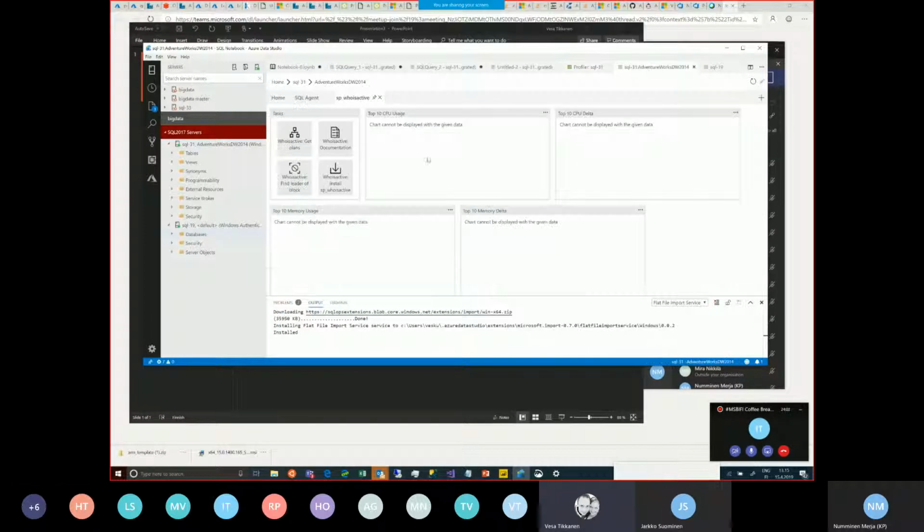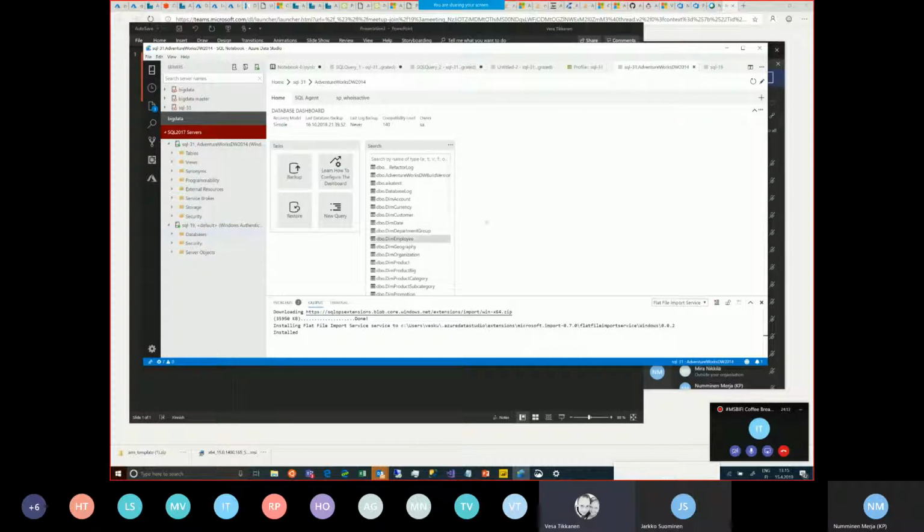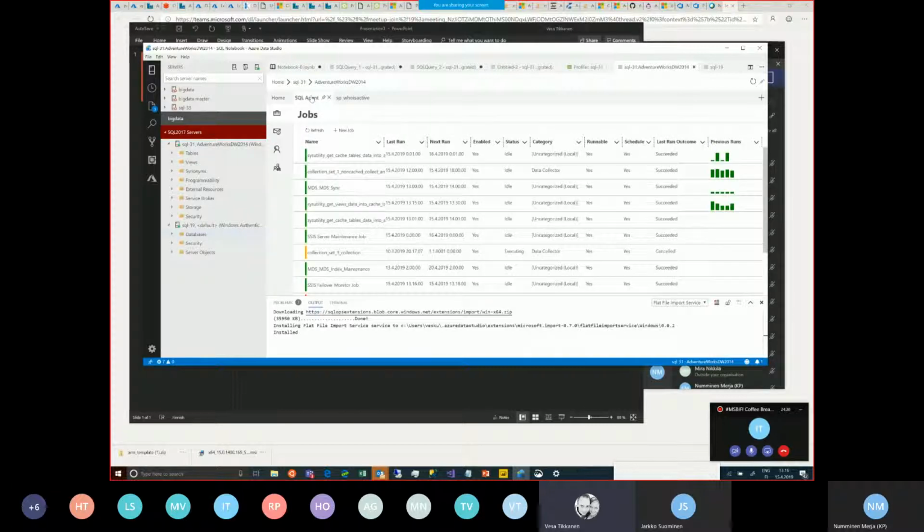And also we can click what's called manage over here. It will bring up an interface for the most common tasks that would potentially be done to the database, like backup or restore, that type of activities, and you also have access to SQL Agent to see how it runs. So from the operational point of view, what does the server do?